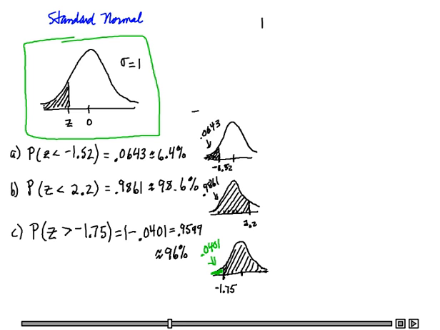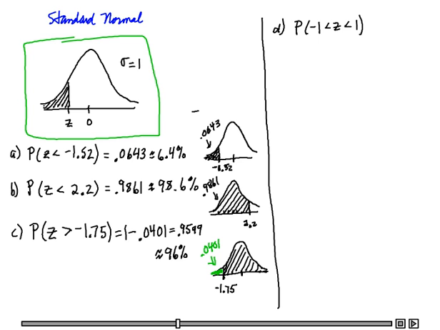Now, just to make another connection here, let's try another problem. What's the probability that the random variable will be between negative 1 and 1? In other words, if I go into a normally distributed data set and pull out a value, what's the probability that the z-score of that value will be somewhere between negative 1 and 1?